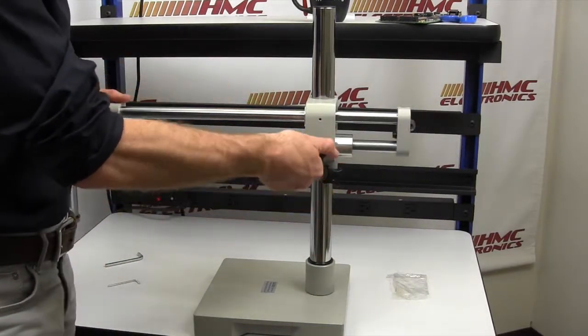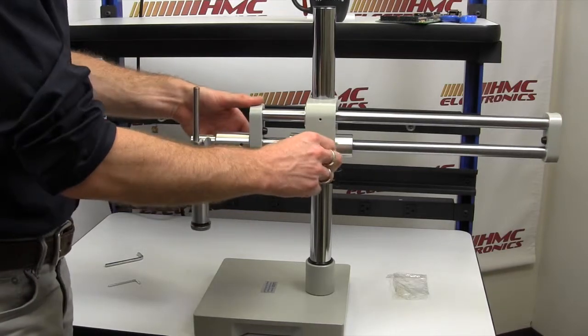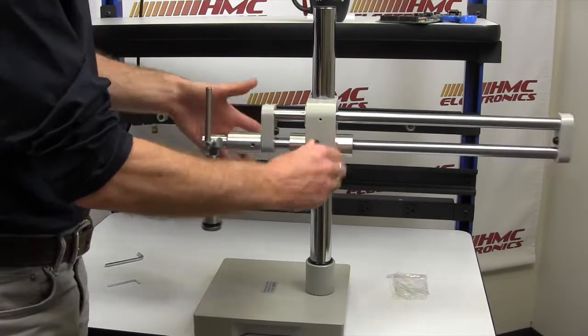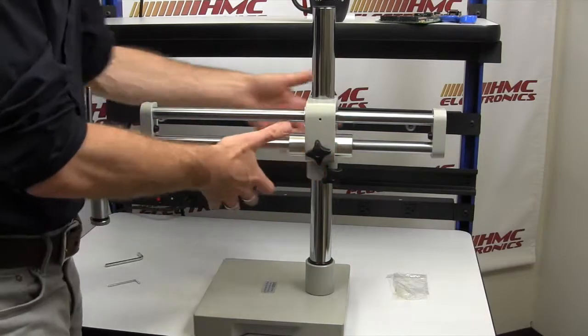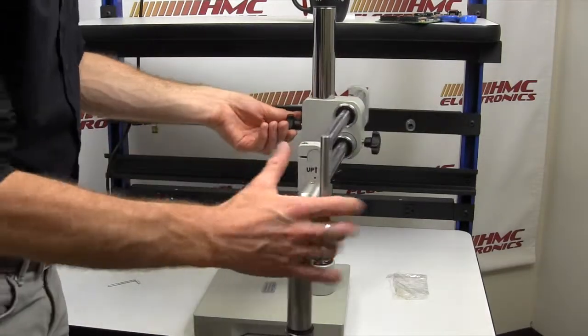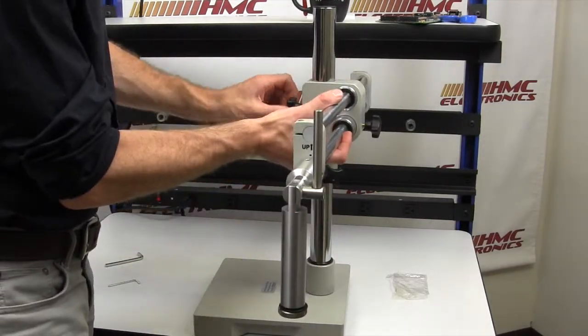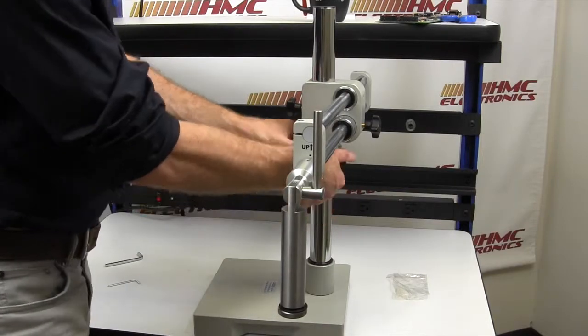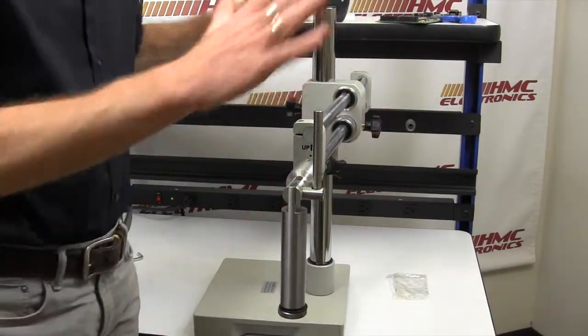This one toggle bolt right here, that is your adjustment for how far forward and back, your horizontal. Your one toggle in the back is loosened, tightened. Your lock collar staying pretty close, and it is all assembled.